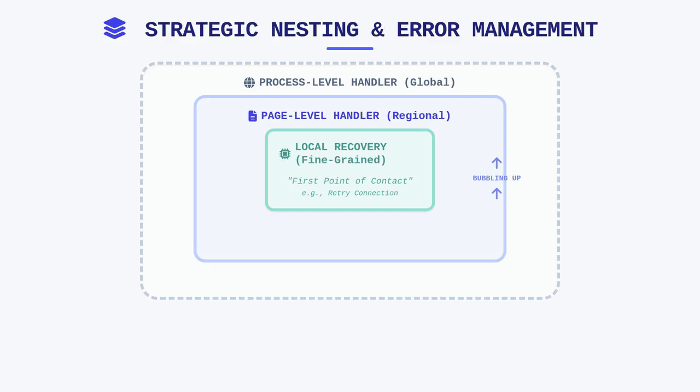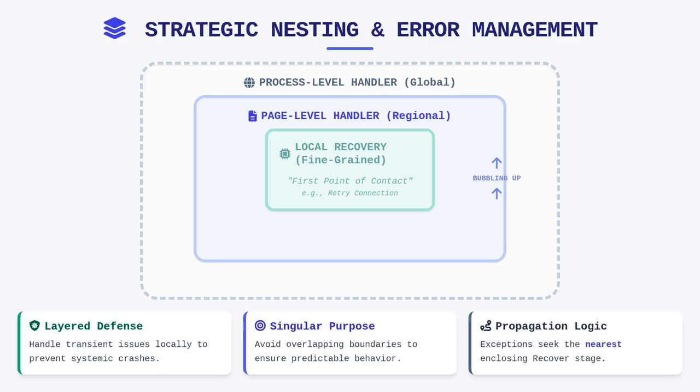Each block should have a singular, well-defined purpose. If you find yourself needing to catch errors at multiple levels, ensure that the inner blocks perform the specific, fine-grained remediation while leaving the outer, larger blocks to manage broader systemic issues. This creates a layered defense strategy that is much more resilient to the unexpected dynamics of target applications.